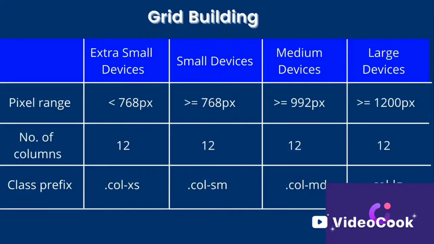So let's see how these 12 columns can be managed, or how we can check which is your large screen and small screen. So basically it is all depending on the number of pixels that you can check while working on any screen. I'll show you that on the practical implementation itself, since I'm working in a laptop of maybe a 14-inch screen. So I cannot show you the large devices because the pixel number will be way more.